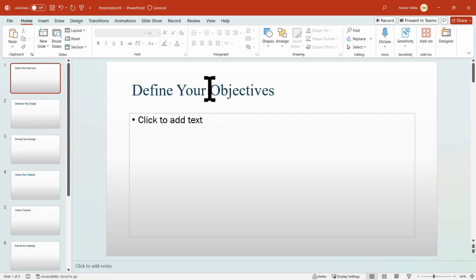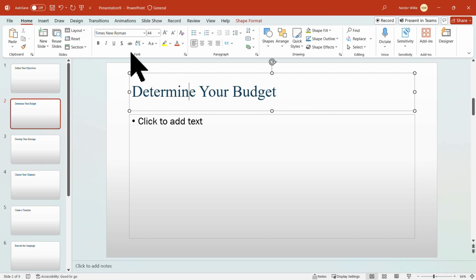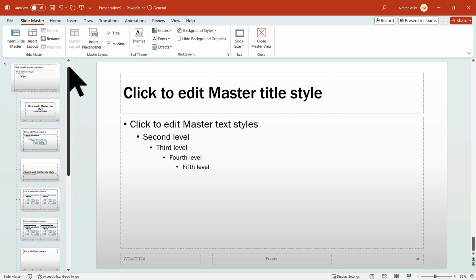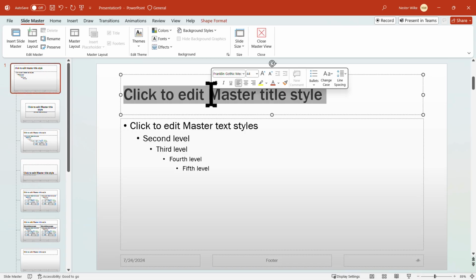So let's see if I make the change in the Slide Master, if all of these will update automatically to reflect the color and the font that I've selected. I'll click on the View tab and I'll go back to the Slide Master here. We'll do a little bit of troubleshooting. I'll click on that very top master slide. And right here, I'm going to click in here. We can already see that it has that particular font.